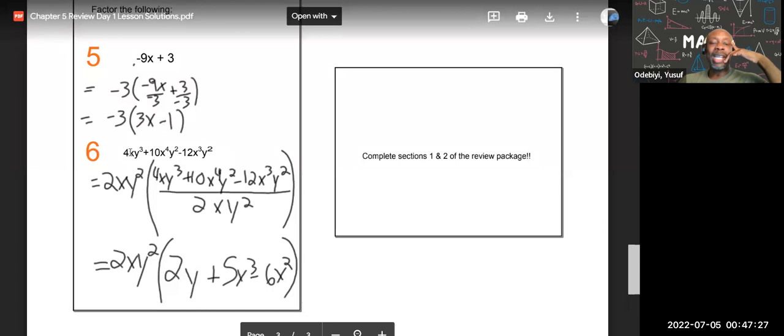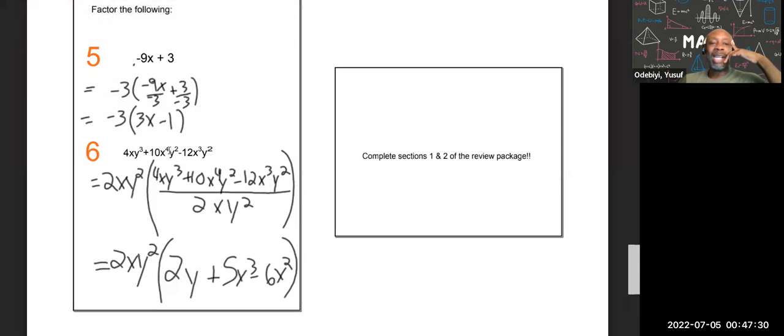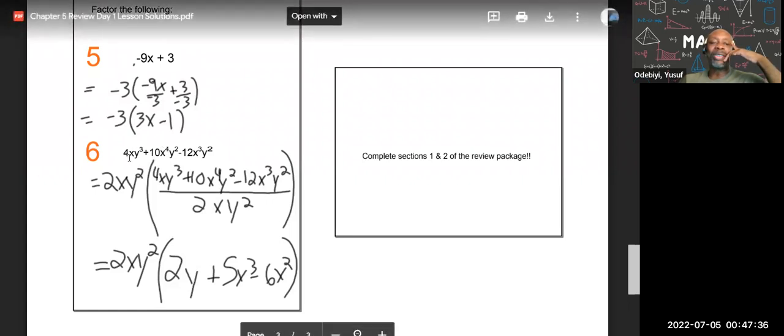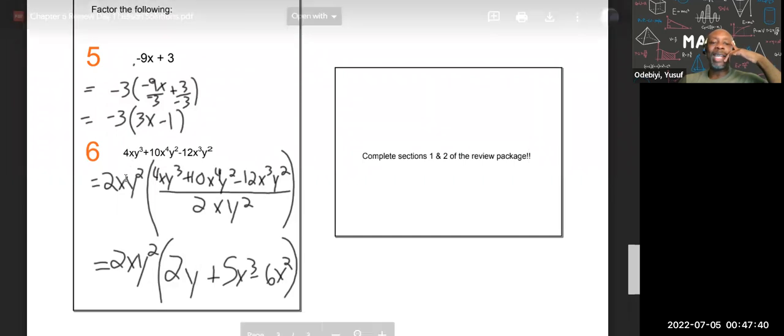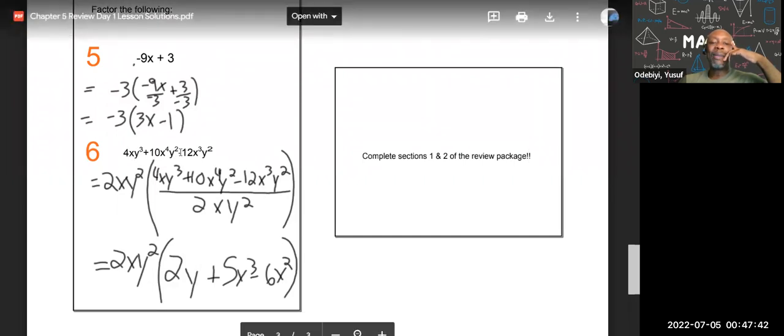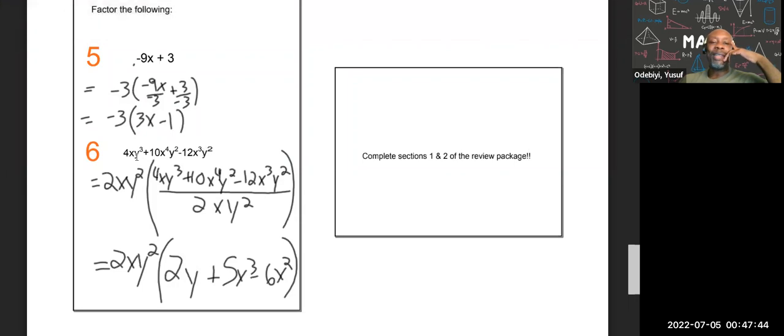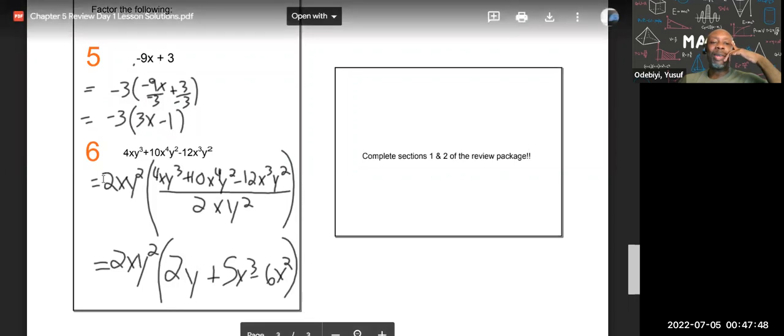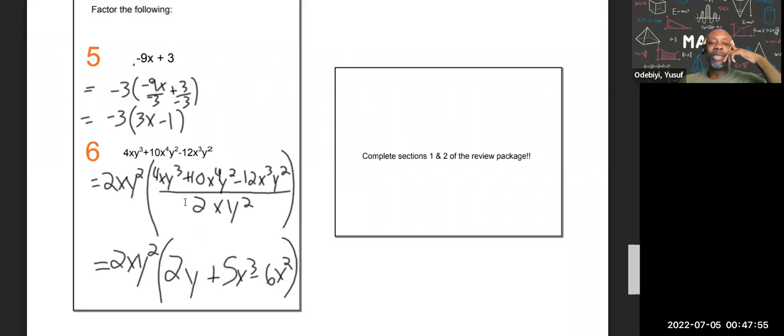So x can go into x, right? x can go into 4, yes, x can go into 3. But if I say x to the power of 4, x to the power of 4 can't go into x, it's too big. So my lowest x value is going to be x, and the lowest y that can fit into all of the terms would be y squared. Okay, so outside the bracket, I'm going to have 2xy squared. That means each of these terms is going to be divided by 2xy squared.